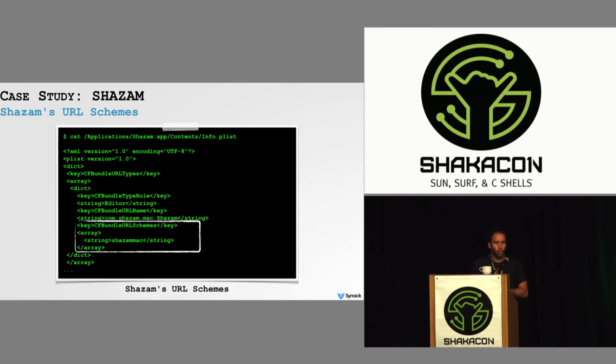Now, I was wondering, why does executing this URL trigger the main Shazam application to be opened? It turns out the main Shazam application has some information in its info.plist file that basically tells the operating system, hey, I'm a document or URL handler for type Shazam mac://. So if any application opens a URL of that type, please launch me because I will handle that. If we dump the info.plist file, we can see it's basically registered as a URL protocol for that. And again, this is all just legitimate functionality. This is a way that applications can talk amongst themselves via custom URLs.